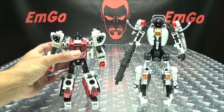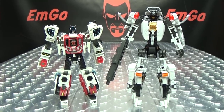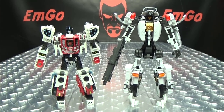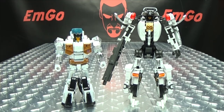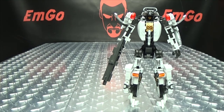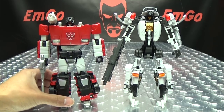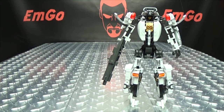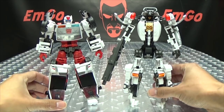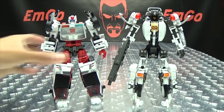And now for comparisons. Here he is with TFC Toys Groove. As you can see, they scale with one another. Here he is with Combiner Wars Groove. And here he is with Masterpiece Sideswipe, just so you can get a sense of scale there. Slight bit taller than Masterpiece Sideswipe. And here he is with his partner Streetwise, as you can see how the team is shaping up. So there you have that.